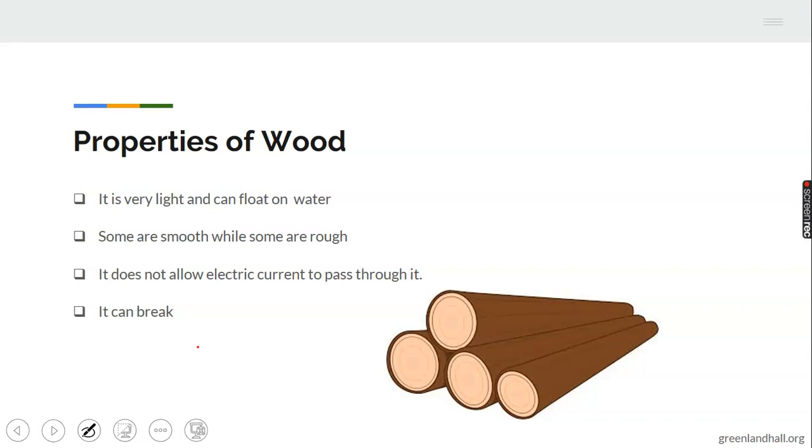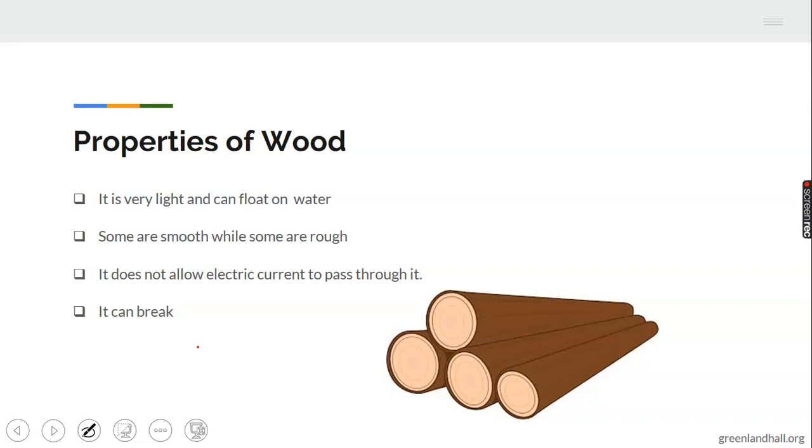Can you mention one thing that is made of wood in your house? Yes, the settee, the chair. Yes, the kitchen chair you are sitting on is made of wood. Fine, they have used other things to pack it up, but the essential material used there is the wood. And we have the dining table and chairs. It's made of what? The wood. Very good. Now what again is made of wood?